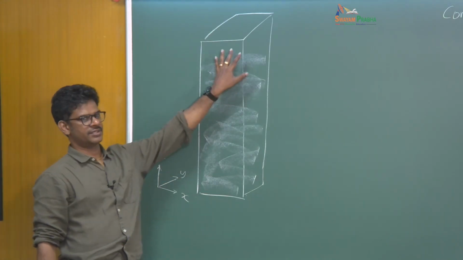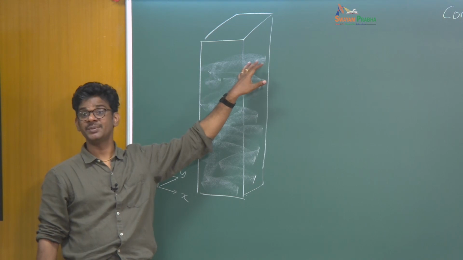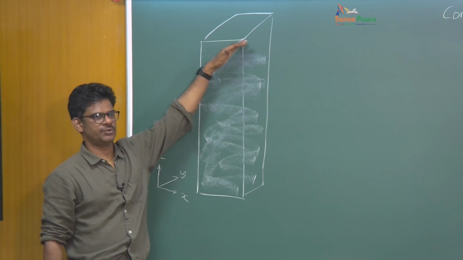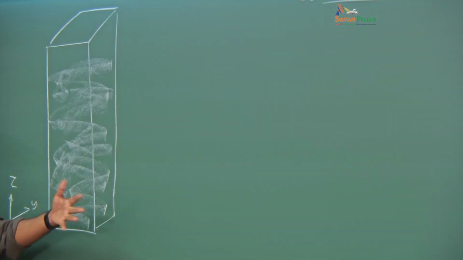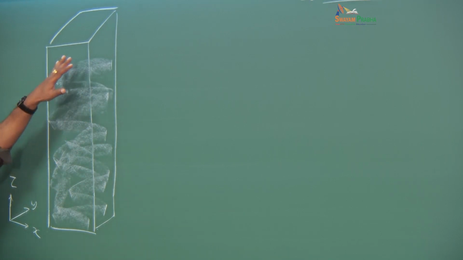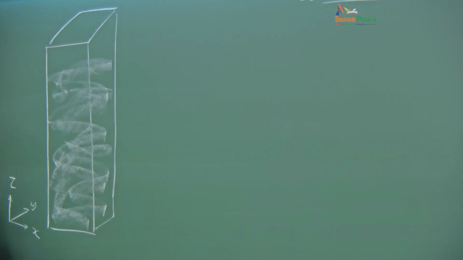Suppose these particles are large, like millimeter size or maybe centimeter size, and they are dense. Immediately once you prepare the solution, you will see the entire thing getting sedimented. For example, if you take sand particles, with the initial shaking, and then let it stand, in a few minutes you will see everything settles down.